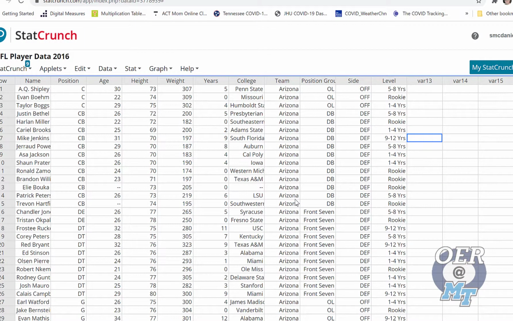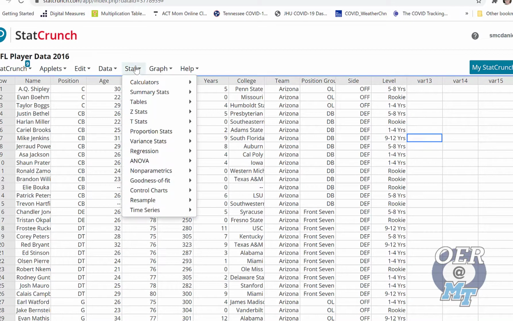An alternative to the histogram is the frequency polygon. So if we wanted to create a frequency polygon for weights, for instance, in StatCrunch I first need to create the frequency table and then just create the line graph from the table. So let's see how we can do that with weights.